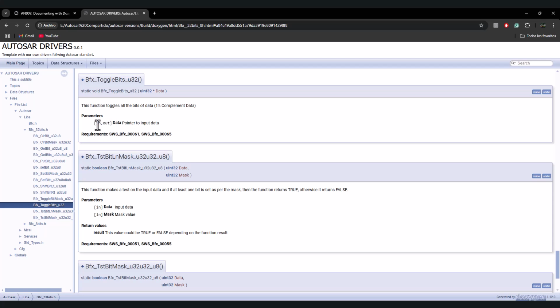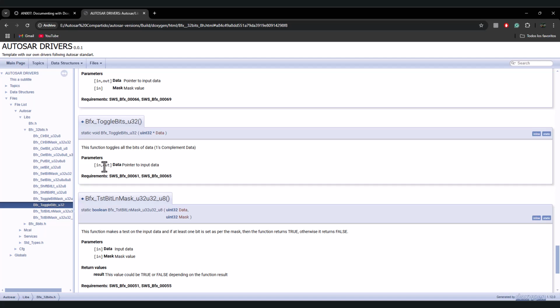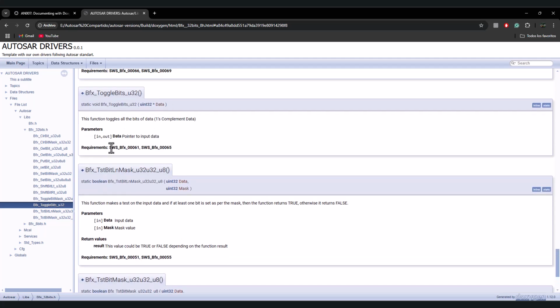For example, this one toggles all the bits of data 1 to 0 and so on. Then we have this one, and look how it looks.